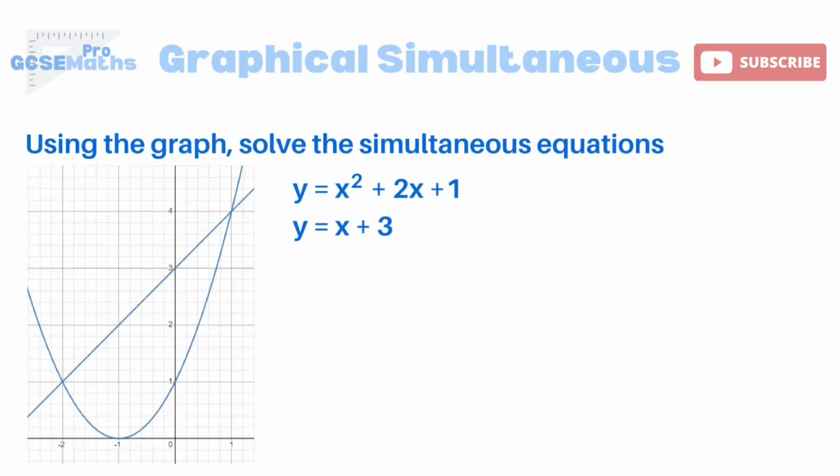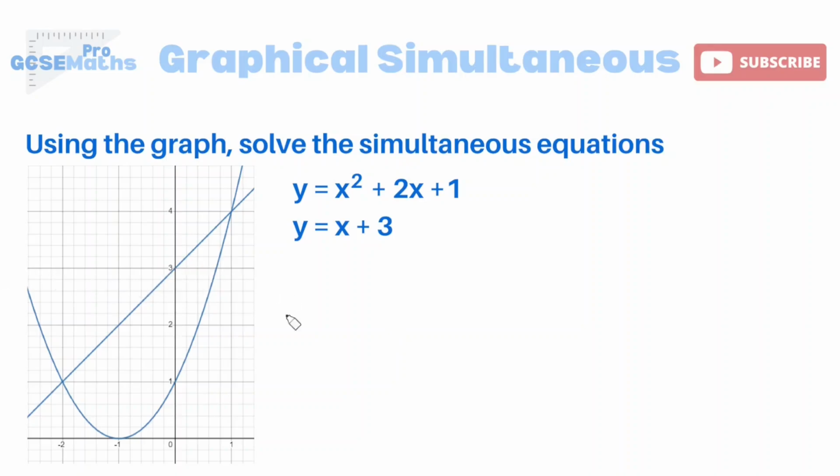Okay, the next one is similar, but as you can see now, we have a linear graph, a straight line graph, and a quadratic, an x squared. Now, this is technically leaning more towards higher tier, however, the logic is still the same. Obviously, if you are a higher tier student, you will have seen the video we did on solving quadratic simultaneous equations. And we know that, not even just with quadratic simultaneous equations, but quadratics in general, when we solve them, we tend to get two pairs of solutions, right? So two lots of x, two lots of y.